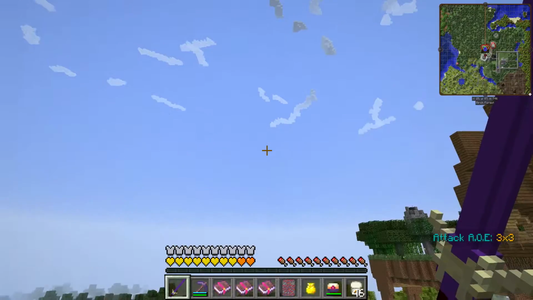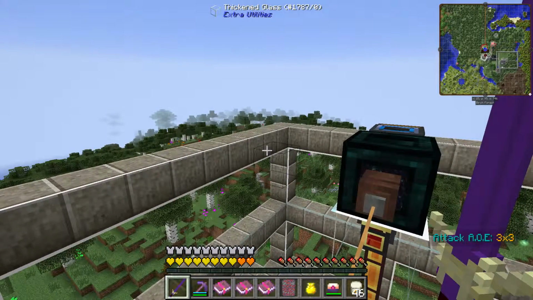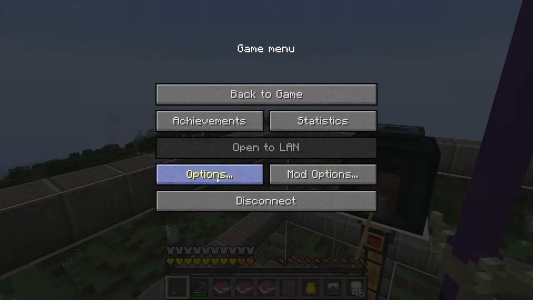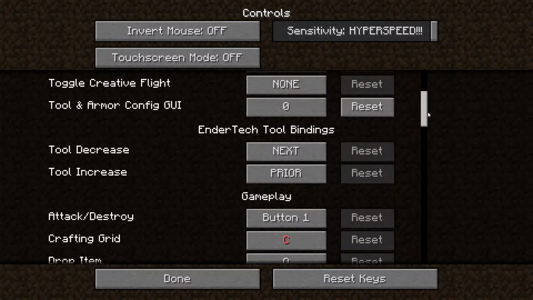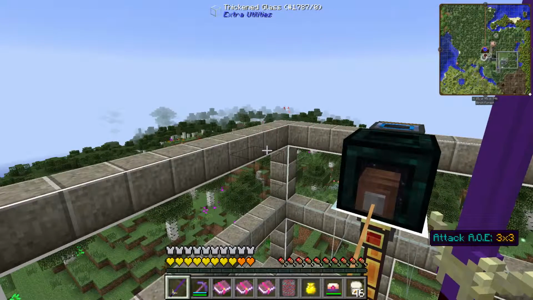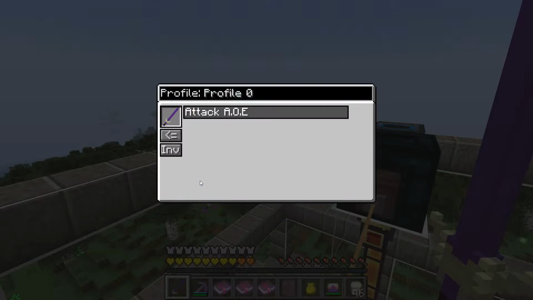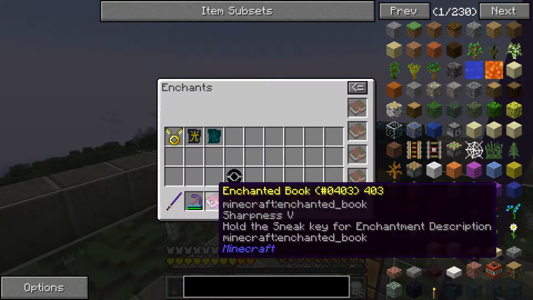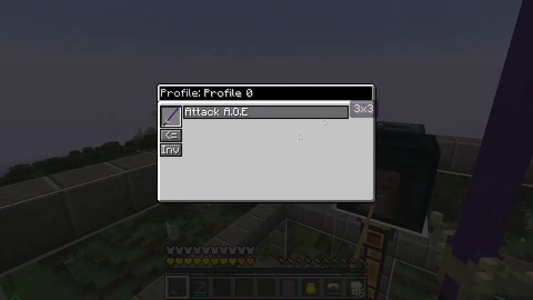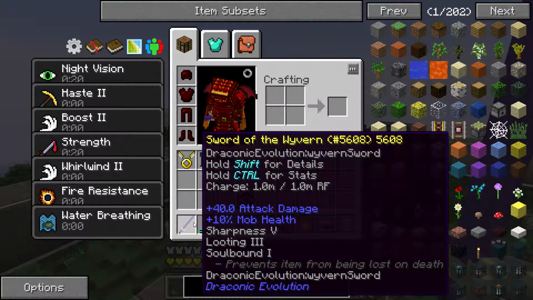We are back, and let's have a look how this draconium sword functions. Now you need to go into your configs and change one of the controls, probably, because it's probably conflicting with something. Basically, if we come to draconium there, you want tool and armor config GUI. I've bound that to be 0 because I've got nothing. I'm going to click on this sword, I'm going to click on inventory, and now we're going to enchant it. So we're going to give it sharpness, looting, and soulbound, which means this will get those effects, and you can take them off in the future, which is nice.